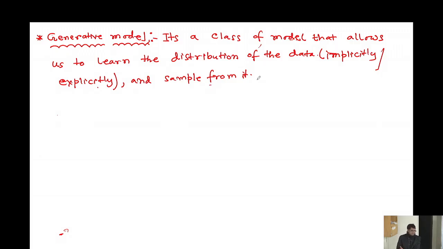So now I will take a break from this generative model business, and we will discuss the usual probability and statistics things for the rest of the lecture today. We will not come back to generative model today. We'll probably not even come back to generative model in the next lecture.